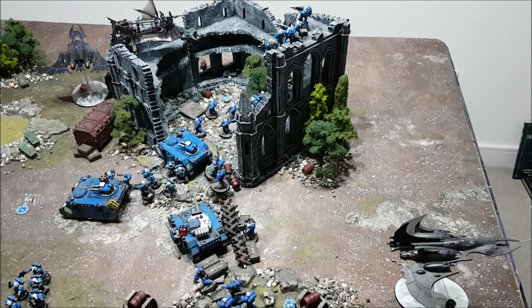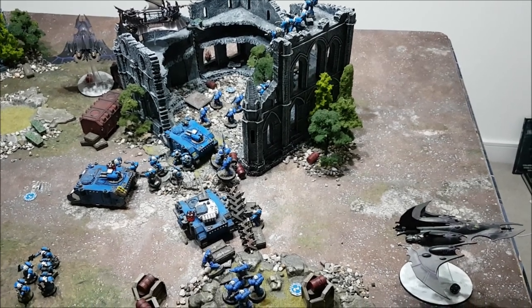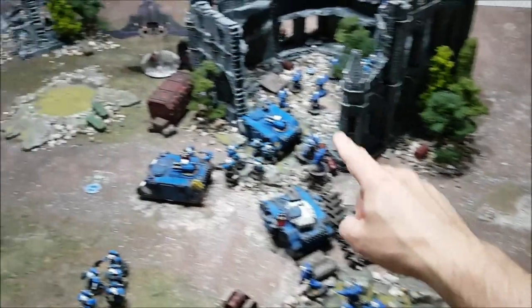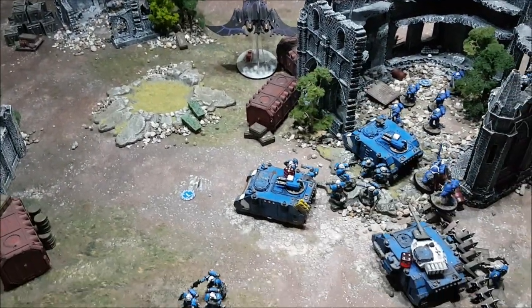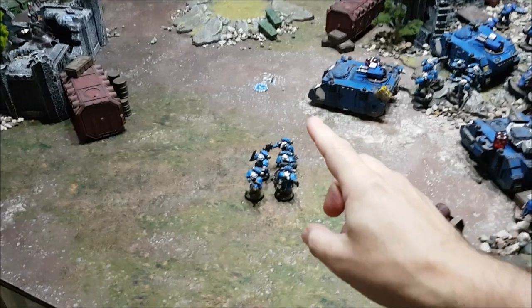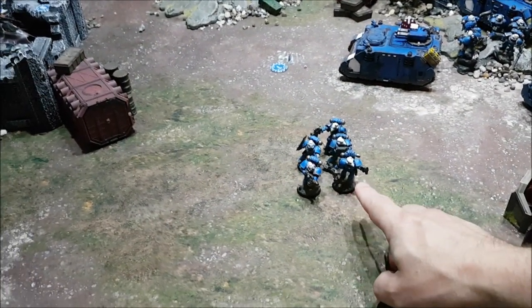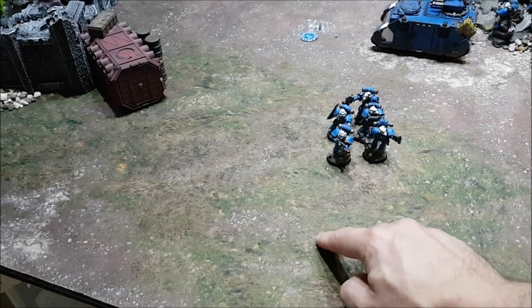In the Dark Eldar movement phase, there are flyers across in the sky one more time. This is the one on one wound left that should be dead. And that's the other one on eight wounds left. And I forgot to charge this unit. It's got a sting. I'm not taking it back. I forgot to charge this unit into the venom that was here.